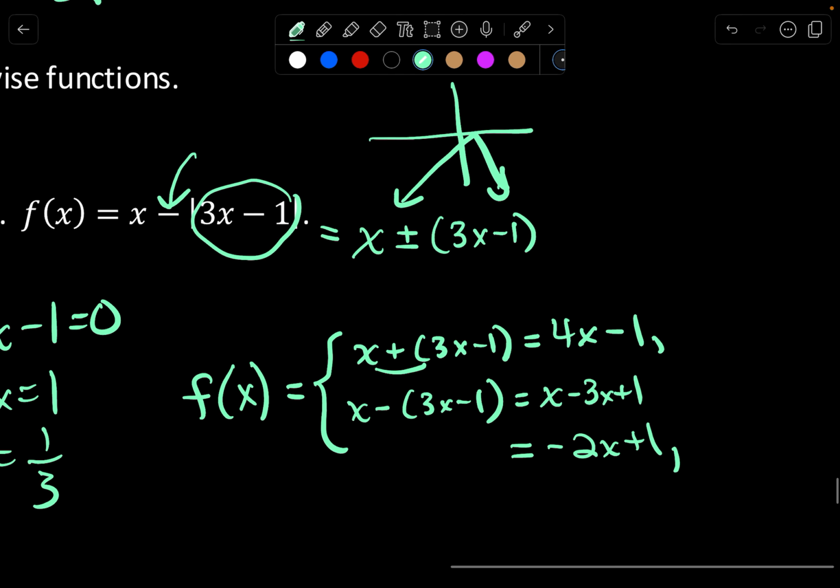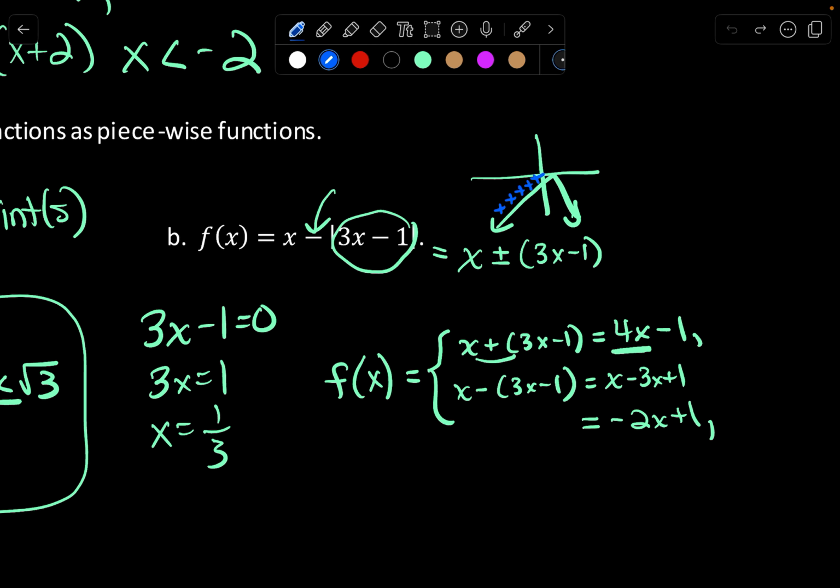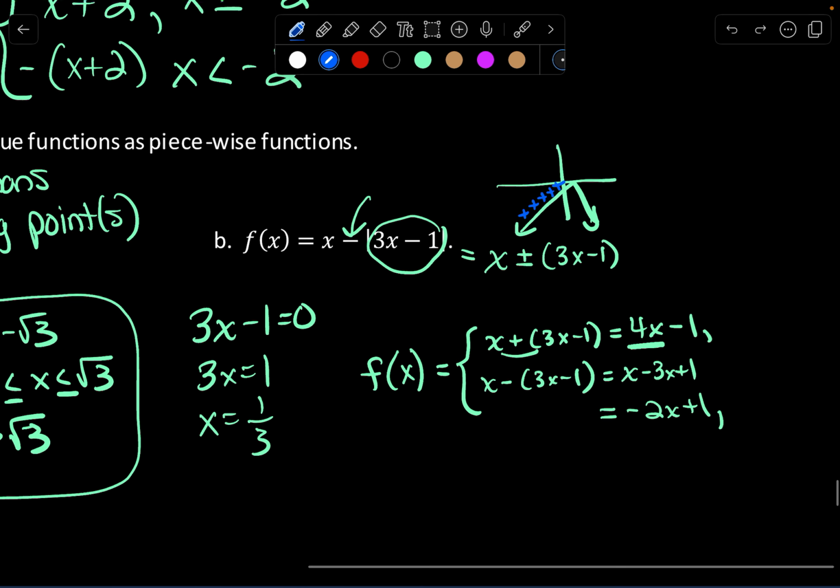All right, so now if I look at this, I know that my absolute value is facing downwards. I don't need the exact points to see that, but this first portion here has a positive slope, all right? And then since my absolute value is facing downward, I can see that this first portion here will be a positive slope. So that's going to be on the left side of my meeting point. So that means this first piece is responsible for when the x values are less than 1/3.